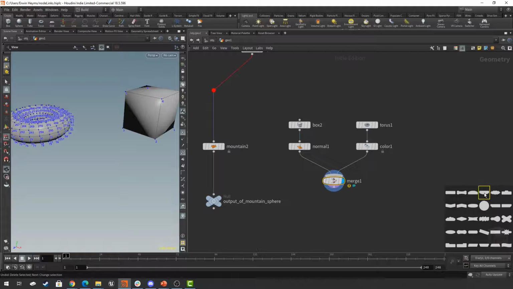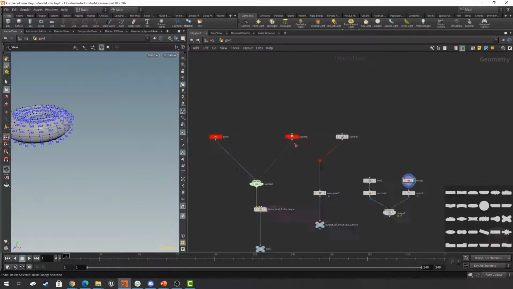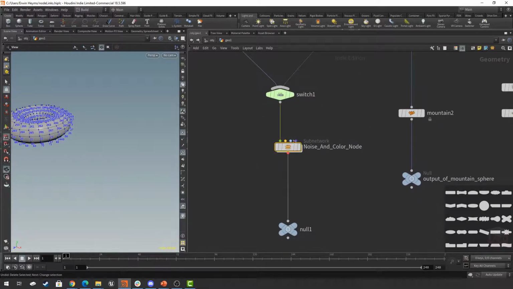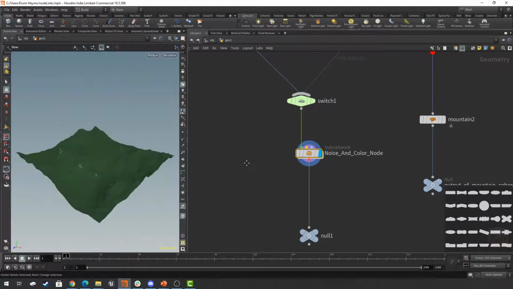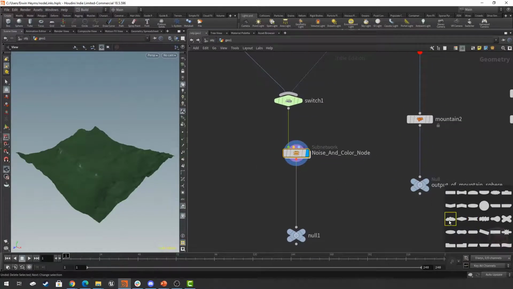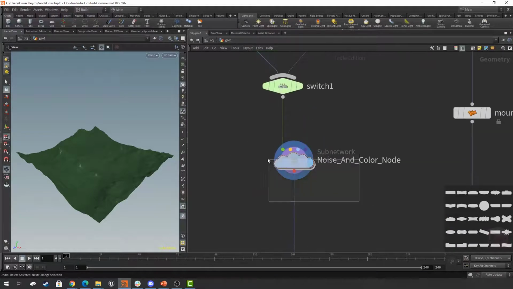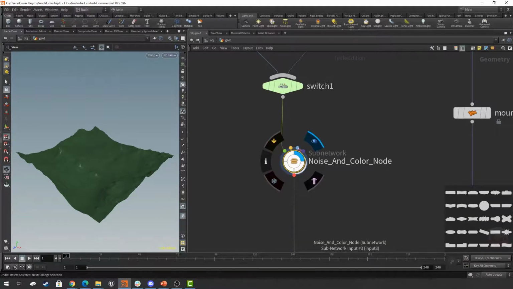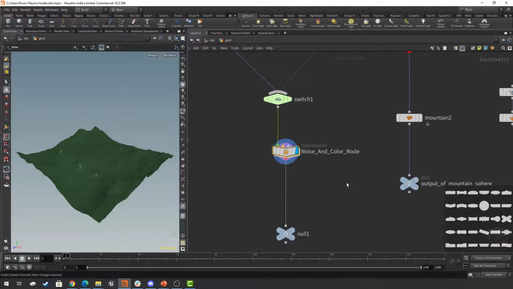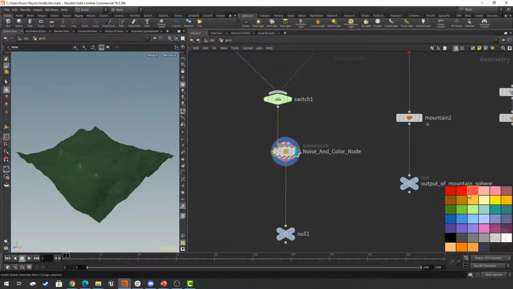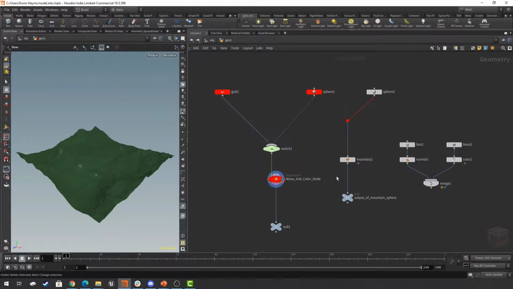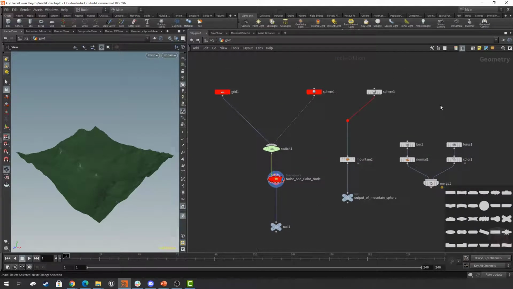Now, I don't tend to use this too much, but if we want to, we can color our nodes based on a particular function as well. So let's say I have my noise and color node on here, and maybe I want to give this a fun little shape like this cloud. Well, I can do that. Or I can make it round with this round shape. And this tends to change how the dots are located. Maybe we want an arrow to show that data is being passed through. Or maybe we want to use this explosive symbol when we have a delete node. So, you know, warning, explosion or something. So that's one way we can also change the shape and style of our nodes.